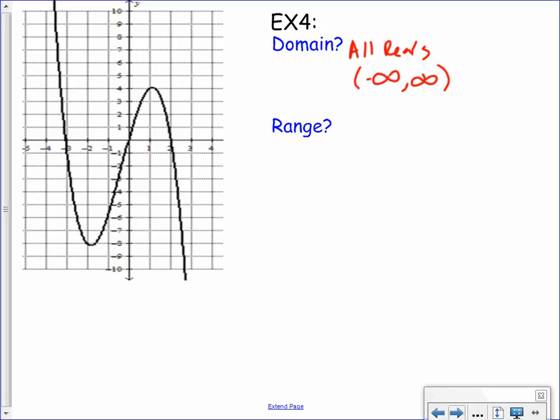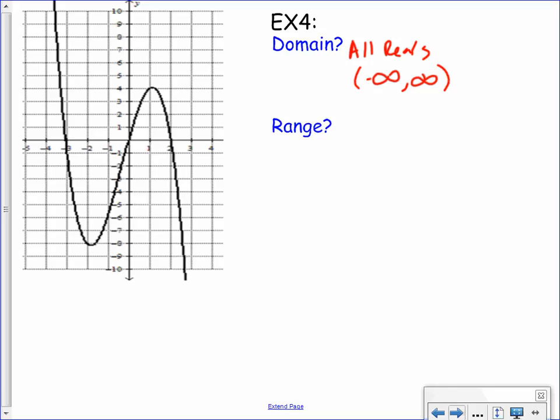So for the first one, you're asking yourself, is there a graph below? You're not at negative 3, you're at negative 9 or negative 8. Is there a graph below negative 8? Yeah, there is. So here's the deal. This is only a local maximum and a local minimum. It's not the absolute highest point and not the absolute lowest point. The graph continues below that point.